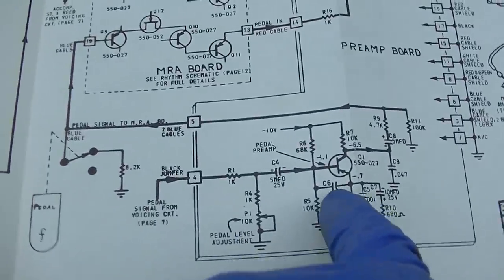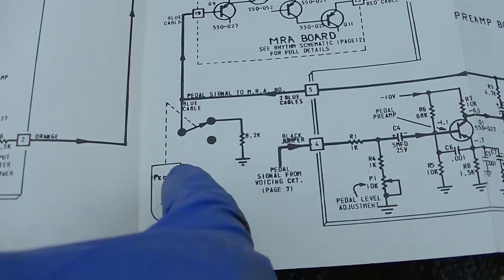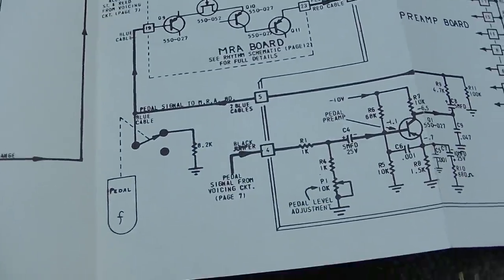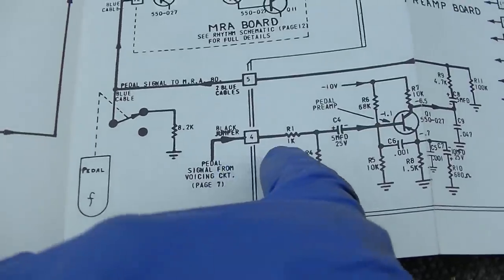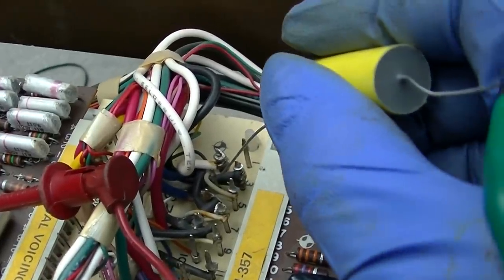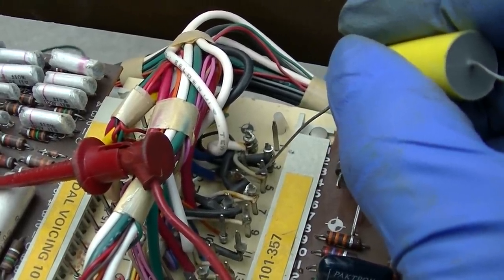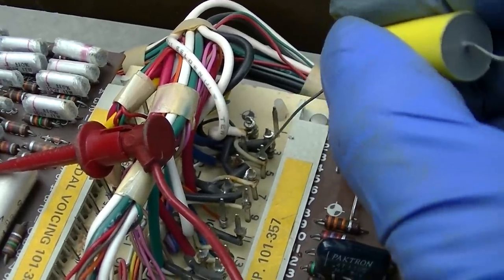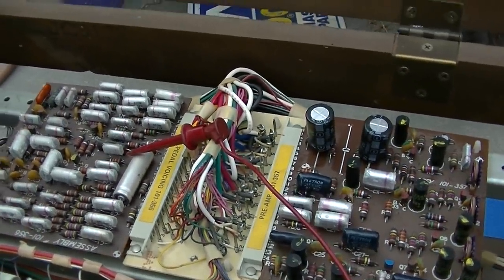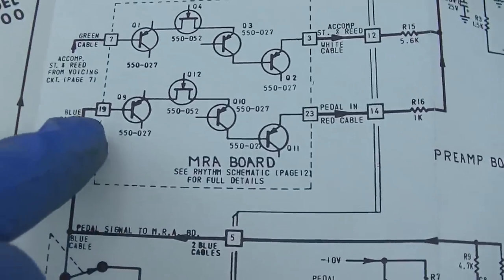Okay, I'm back here into the preamp because I got a very pedal. So that's like a pedal mute kind of thing. So I got a very low level going in here to four, very low. And then let me see coming out on five. You can hear it there going in. So there is something going in here. From there, where does it go? So I'm back to the preamp. So from here it goes to page 12 and it goes into 19.